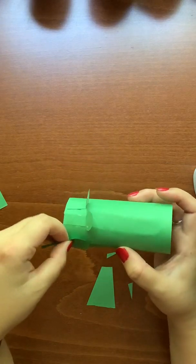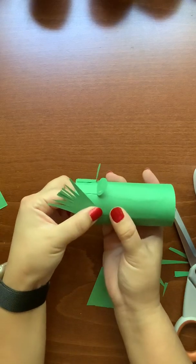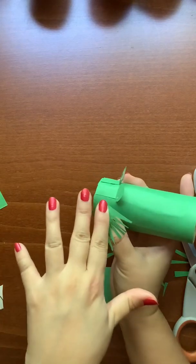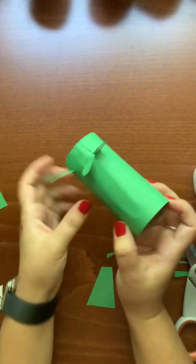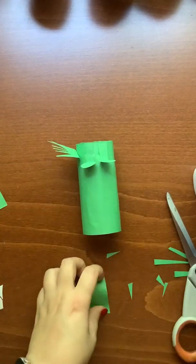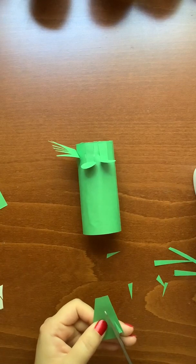And these are going to go right here at an angle, so it's kind of up. Press down, and you're going to fold it back like this. So it looks like that. Okay, because this is going to do some cool stuff once we're done. Take the other one, cut out some V's.